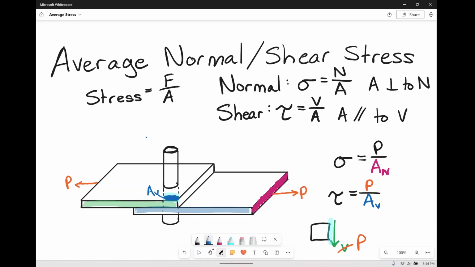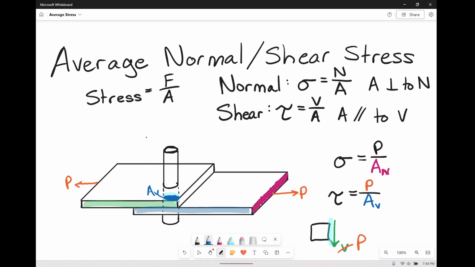So normal, let's think about the Oreo cookie, if you like Oreos. Normal stress is when you're pulling the two cookies straight away from each other and just leaving the gooey little middle right where it is. So you're trying to pull the cookie pieces directly apart from each other. Shear would be when you're trying to slide one cookie off the other one, just straight vertically one off the other one. And when you do the twisting action to try and get the perfect one side with cream, one side without, that twisting action is torsion.